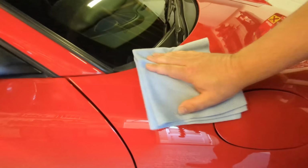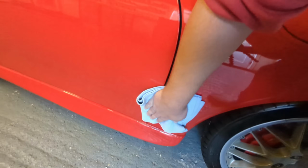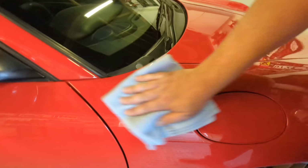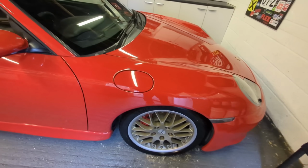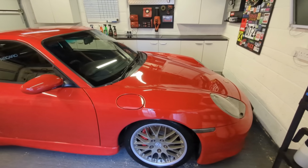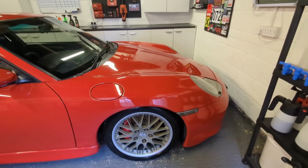Make sure you get all the corners. Essentially, you're going to go around the car and do the same thing. How different are these two products? I don't think they're radically different.